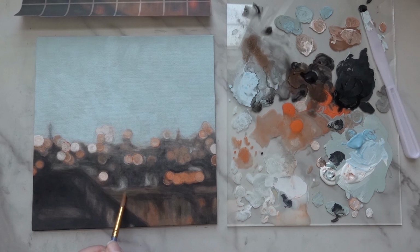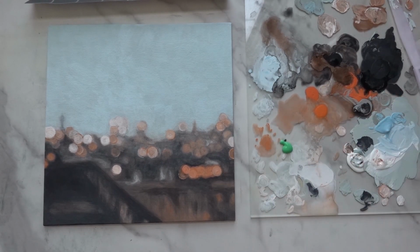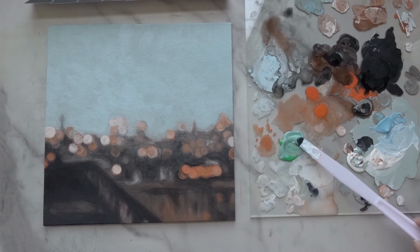And remember, I am not adding any extra colors here. My palette is just the blue, the gray, the black, the white, the orange. I haven't even used the green yet. Oh, here it is. Speak of the devil. And I haven't actually used the yellow.